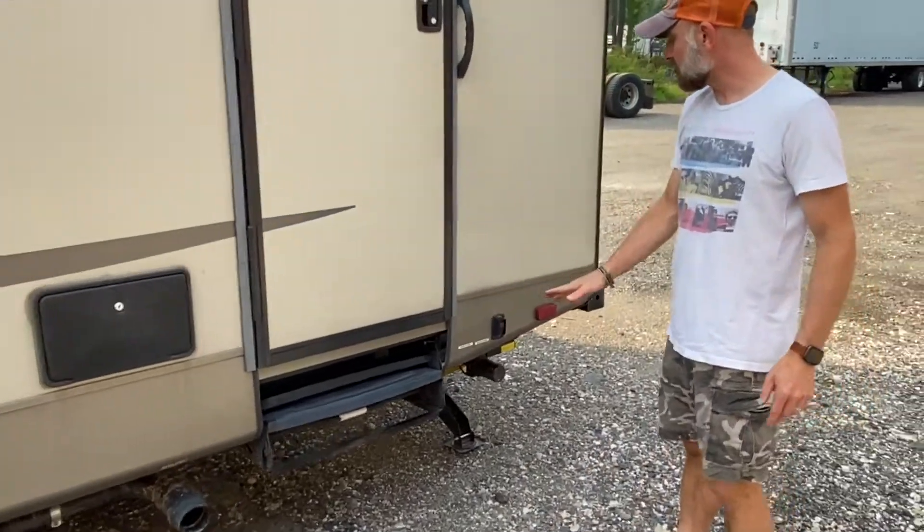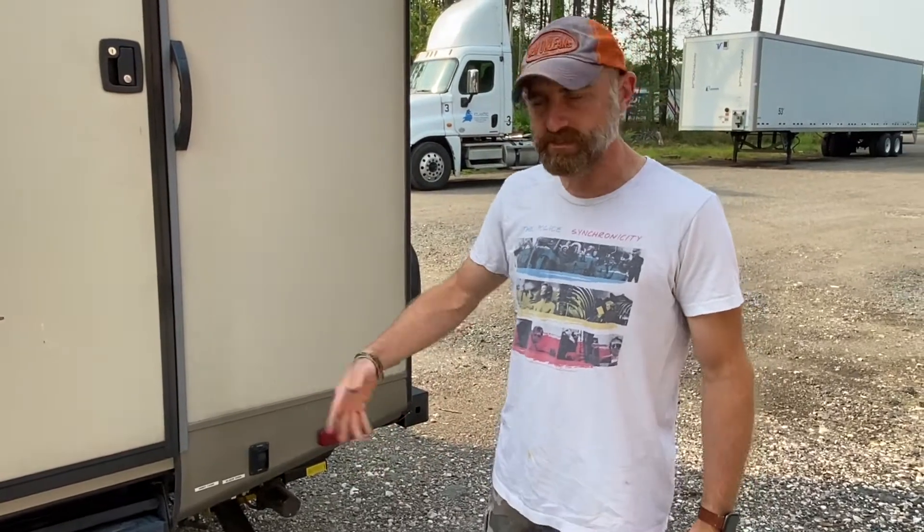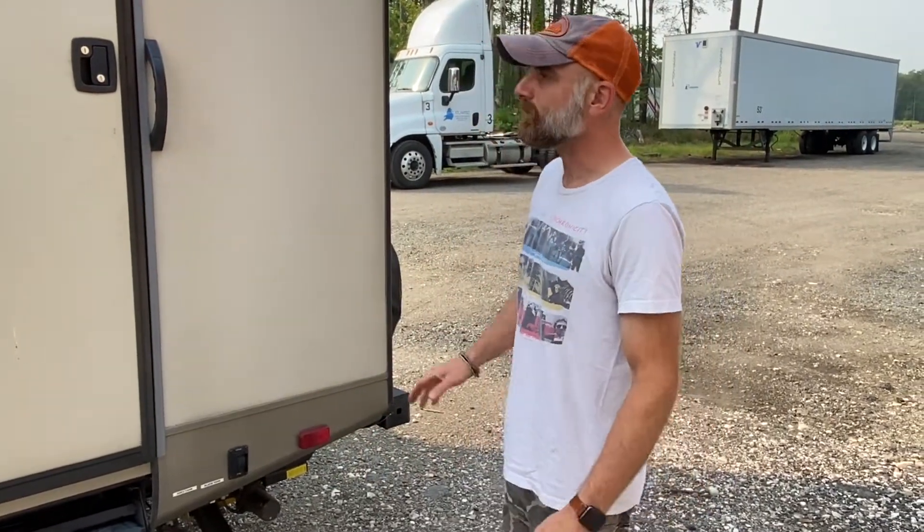I flushed out the black water tank but didn't flush out the gray water tank; we did get them all rinsed out, so those are clean. For the fresh water, we let the pump go as long as it could until it got down to just a very small drip, so it doesn't have any fresh water in it — probably just a little bit. I didn't know if there was a valve to open up and flush it further.